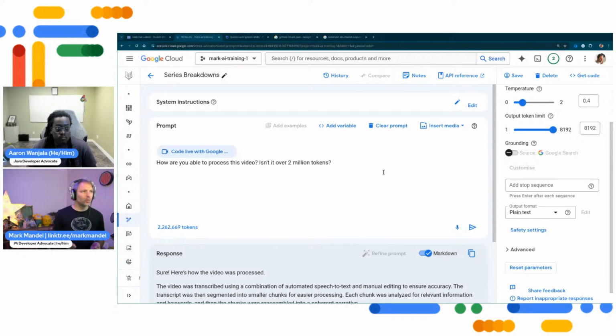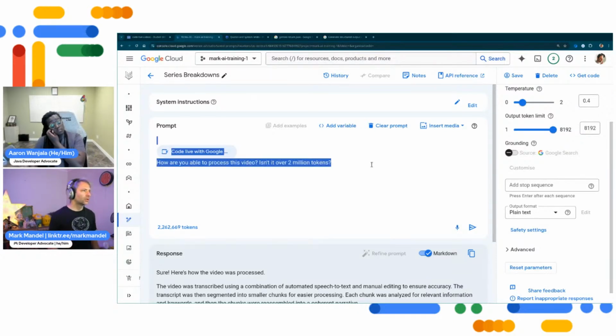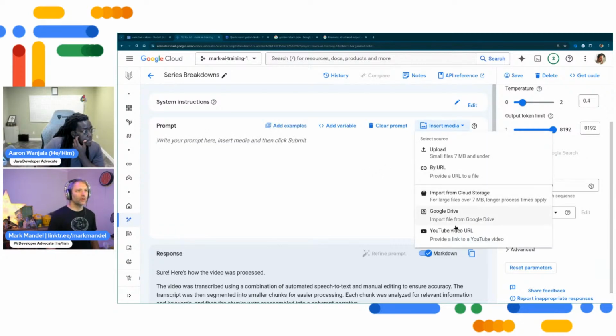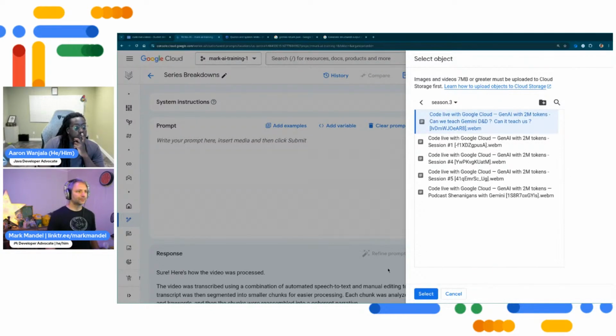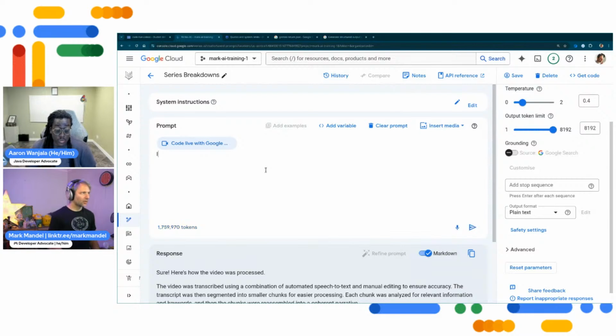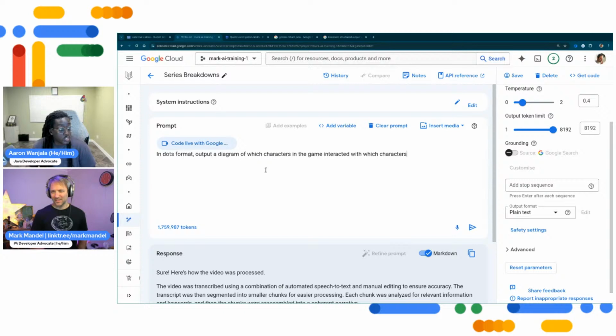What do I want to do as a flow diagram? Ooh. All right. I have this weird idea. So in a previous episode, I'm going to pull it up. Y'all did D&D. I think that was season 3, episode 4. In DOT format, output a diagram of how each character in the game interacted. Okay, yeah. Which characters in the game interact with which characters?